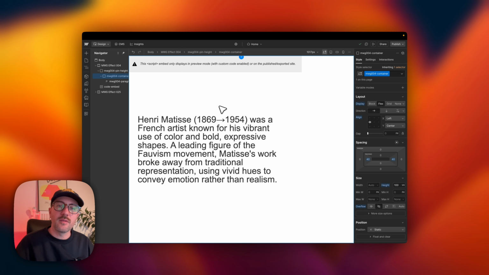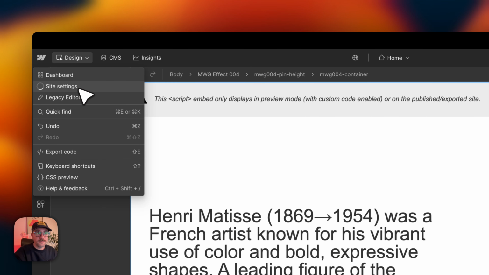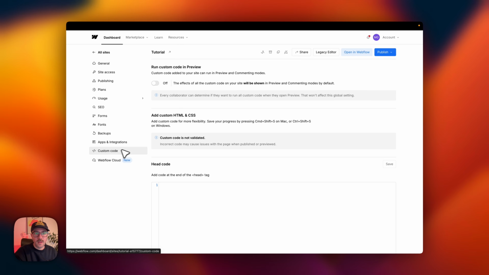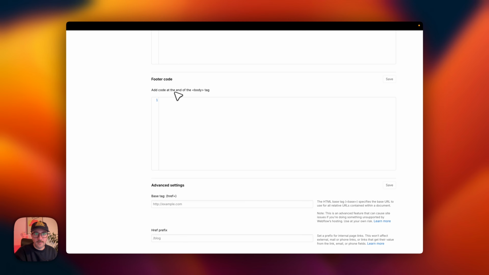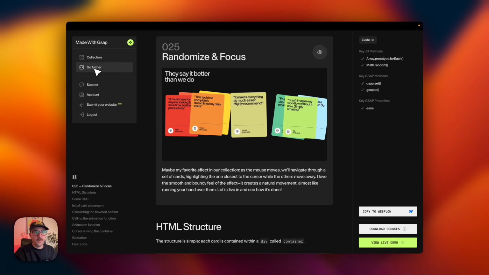To get a smoother result across all effects and on your website when the user scrolls, you need to enable Lenis. So to do this, you need to go here to your site settings, then go to the custom code section, and then to the footer code here. So go back to Made with GSAP and go to the Go Further page here.